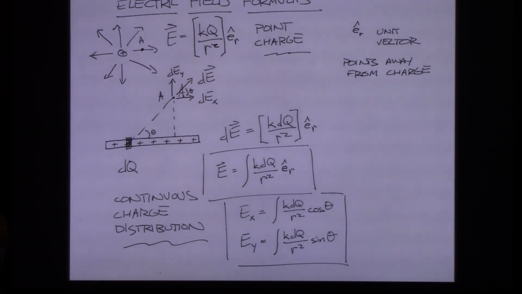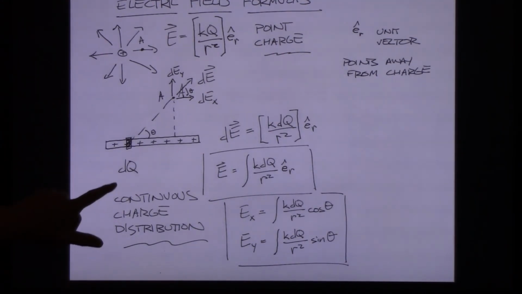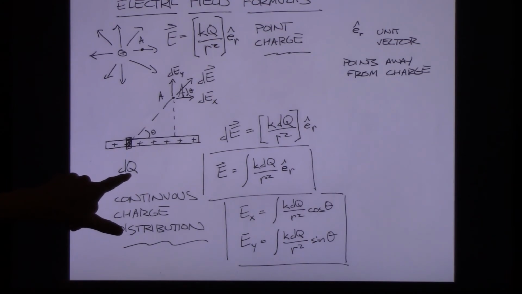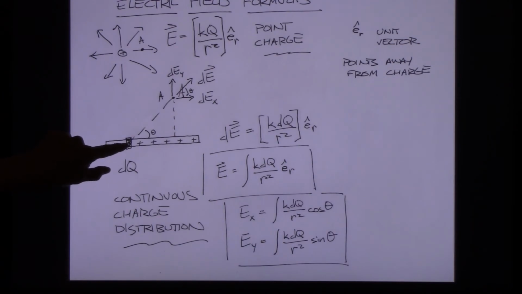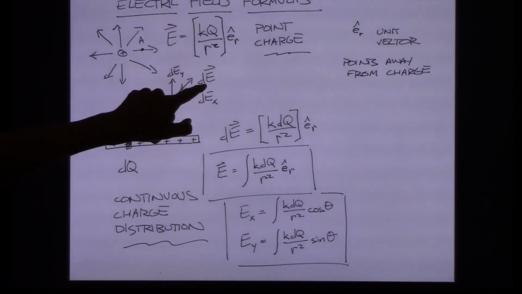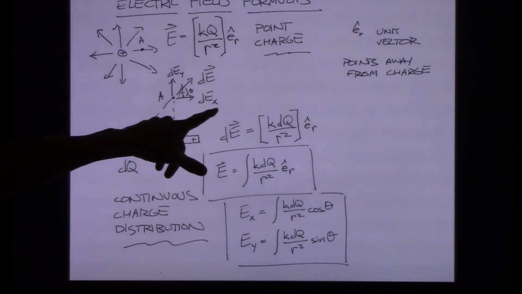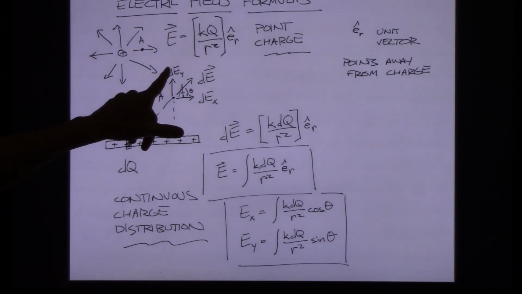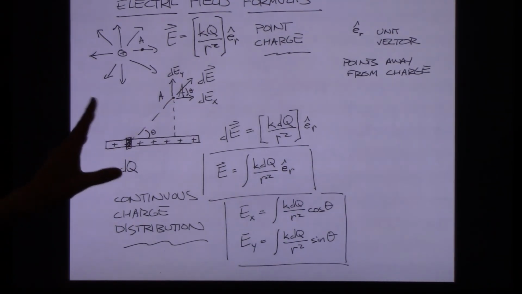I have a bunch of point charges all lined up. So I can treat that as a point charge, point charge, point charge, point charge, point charge, point charge, and each one of them will be dq. And then at point A, this point charge is going to generate a little piece of electric field, an infinitesimal piece of electric field. And in this particular case that we've drawn, we are going to have x and y components. So for the particular location in space that I've picked, I'm going to have 2 components.